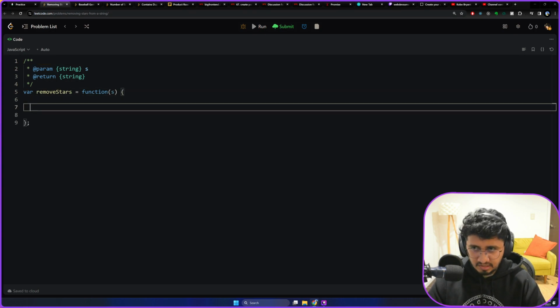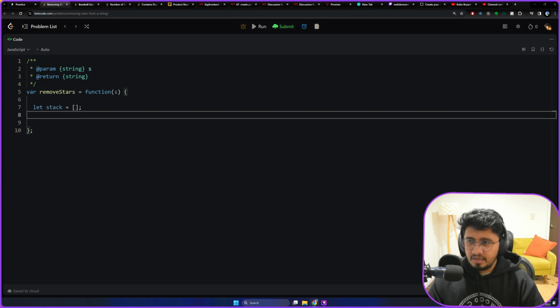So in this case, I'll just code this out. Stack is equal to an empty array, and we have to traverse through the entire string, let's call it character of s.